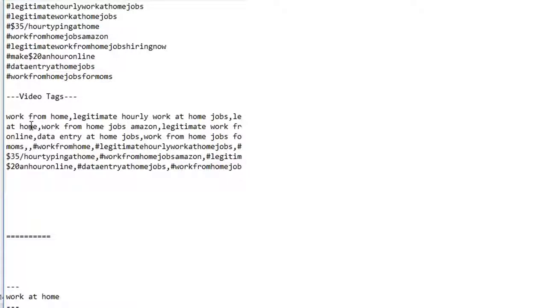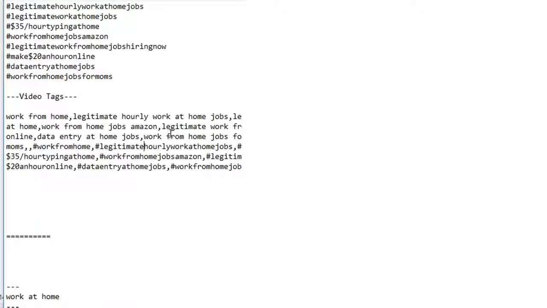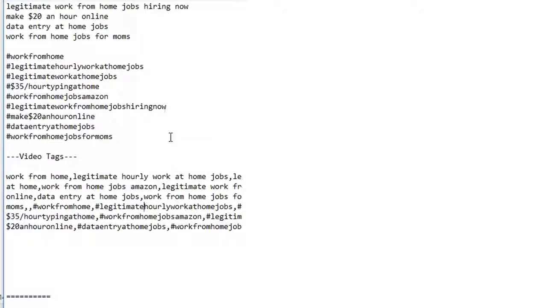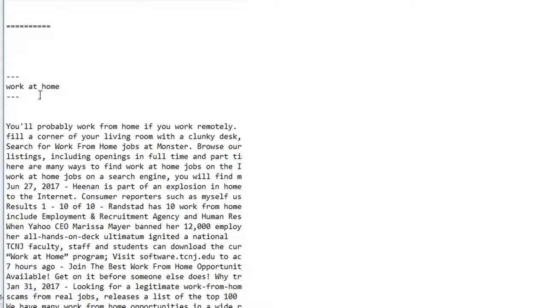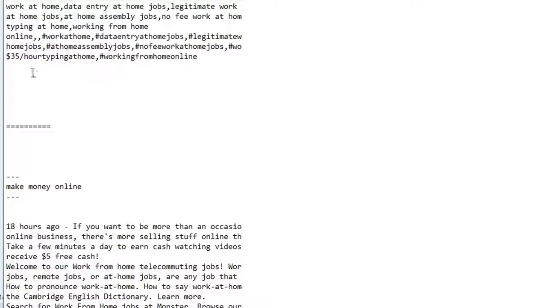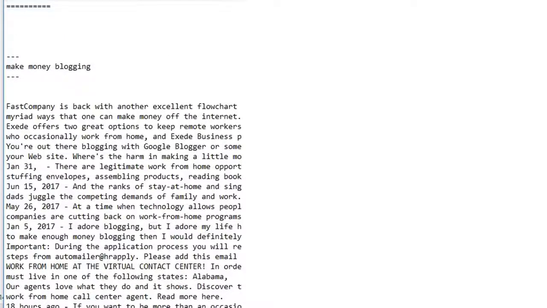You may run into a lot of situations where you can't get all of those tags in there. So just randomly grab some whenever you're uploading the video to drop those in. That will also help to keep your video unique even among other people who are using the same software. And it's going to do that for each one. The divider in between the two is these little equal marks, a little line of those, plus dead space above and below it. So it's going to go through and give you every bit of that.